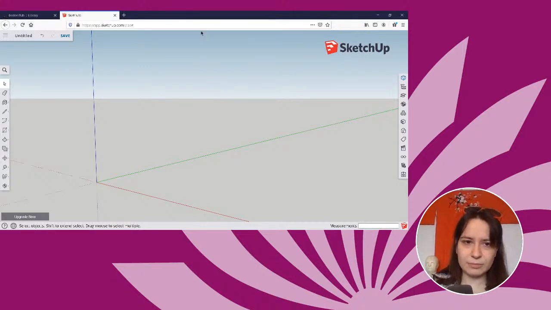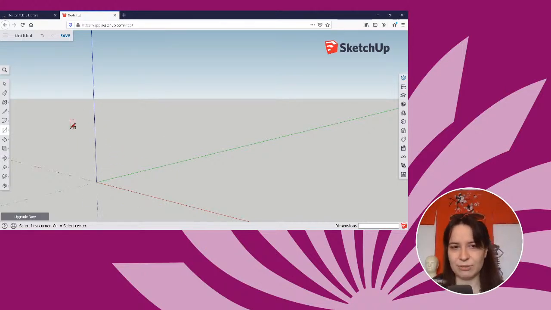So I'm in my plane here, and I'm going to start off with this rectangle tool. So if I click, it'll explode out and you'll see all these other tools, but the default is this rectangle tool. Now, as you move through the space, I want you to notice something.